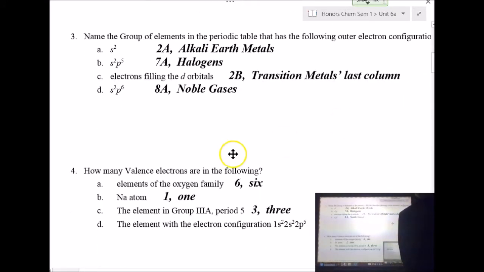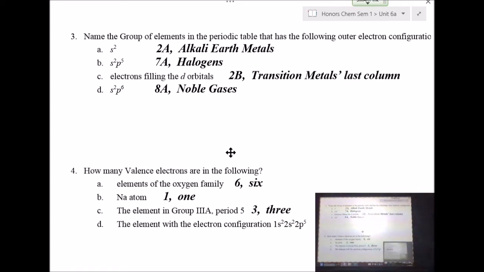Continuing on, looking at number 3. Name the group of elements in the periodic table that have the following outer electron configuration. Again, you need to know 4 of the names. So make sure you know alkali metal, alkaline earth, and then jump all the way over to the other side, halogens and noble gases. Those are the 4 you need to know. The other ones are just whatever's at the top, like 4A, 5A, 3A. If you want to call it oxygen family, nitrogen family, carbon family, great. But just remember, it's multiple choice tomorrow.